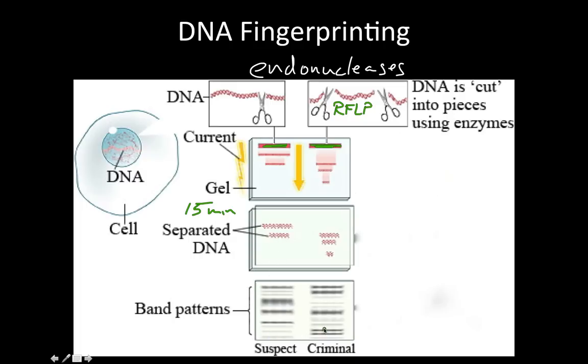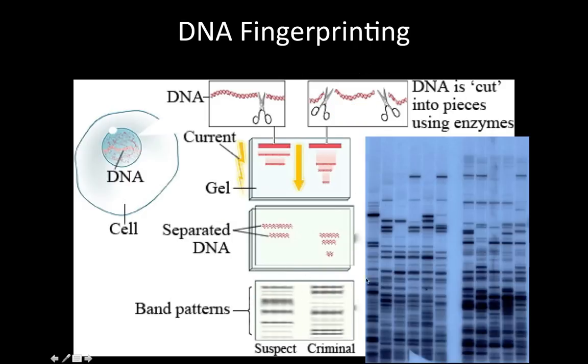So what could you say about these two bands that you couldn't say about these guys? Well, these guys here would be small molecules, right? If they started up here and were working towards that end, these ones would be small. Here are our motorcycles. They were able to bob and weave through the gel very quickly. Whereas up here, these would be our large molecules, our large RFLPs, or our semi-trucks. They weren't able to get through the traffic jam. And then maybe these guys in here are somewhere in a medium range. So here's kind of the cartoon version of what our real actual DNA fingerprint would look like.